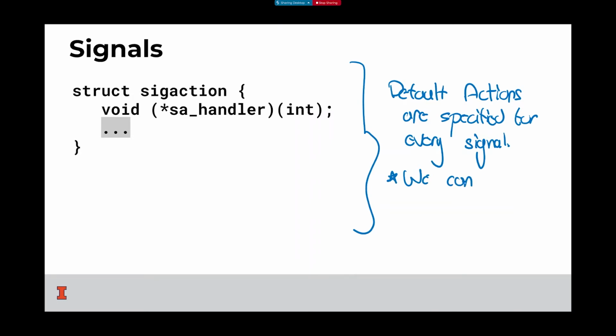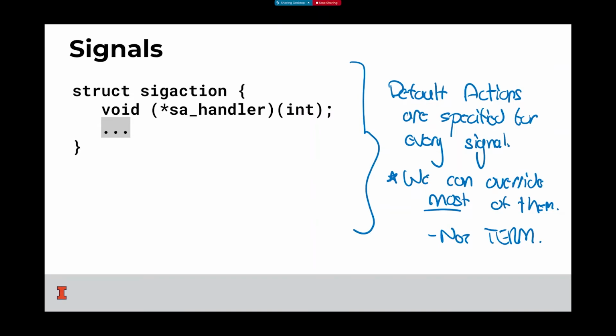We can override most of them. So we can override most signals that are sent to a process. And we can do that with sigaction. Sigaction says, let's change what we want to do when we receive a signal from the operating system. And you can override most of them. One notable one is SIGTERM. I think you mentioned SIGTERM. That one we can't override. SIGTERM terminates your process no matter what. We can't change the behavior of SIGTERM.